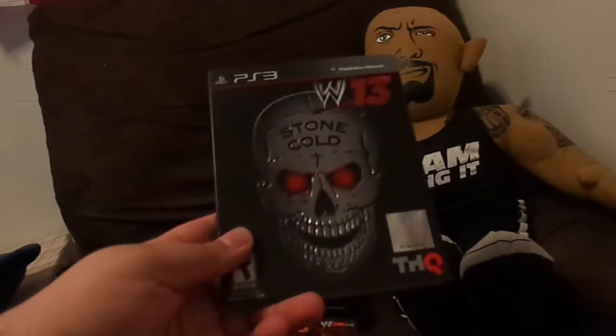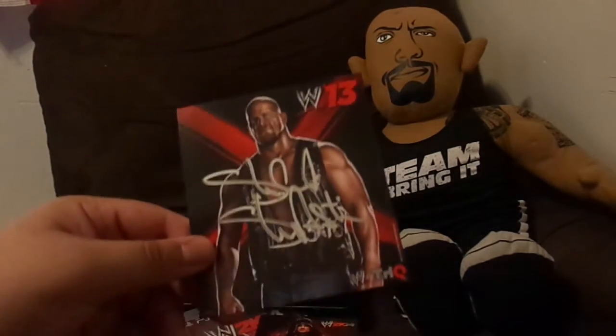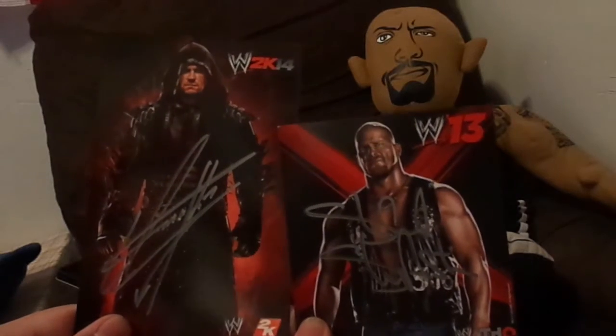Here we go. This was the collector's edition WWE 13, which came with an autographed card of Stone Cold. So I'll whip that out. Here we go. This is the WWE 13 autograph from Stone Cold, and this is the 2K14. So The Undertaker's is bigger. Take that either way you like. Alright, that aside. Awesome signed card of The Undertaker. Hand signed, you could pretty much tell that it was actually hand signed. Hopefully by the dead man himself, not somebody trying to impersonate him.